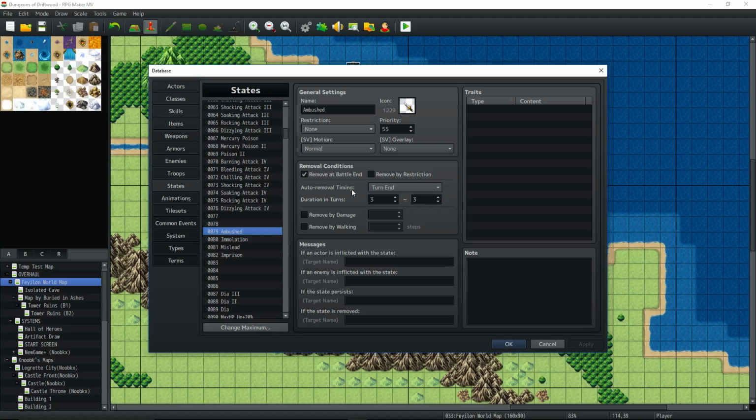Here's Ambushed. Okay, so this is a blank state, because all you're doing with this state is checking in the damage formula of other skills to see if they have the state. The state doesn't do anything itself, but we're using it as a tag, like a note tag. It lets us check in code if the enemy has this state on them. Because the state isn't really doing anything except being there, when we issue an attack like Trick Attack or Sneak Attack, it knows that, okay, it's been ambushed, so deal more damage. So you have an else handler in the value of the damage formula, if that makes sense.